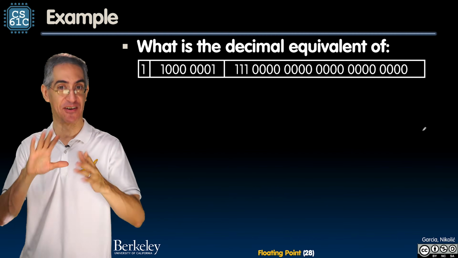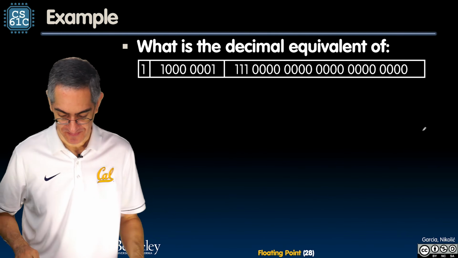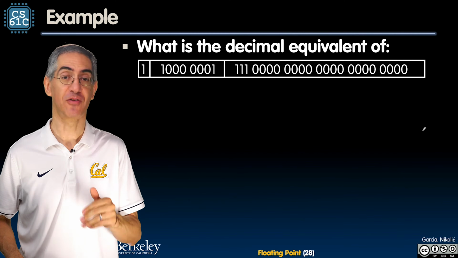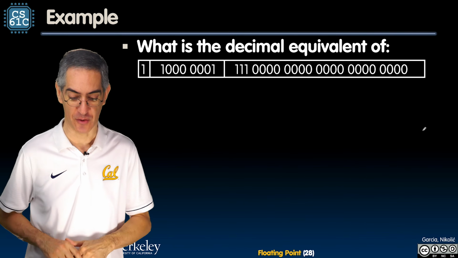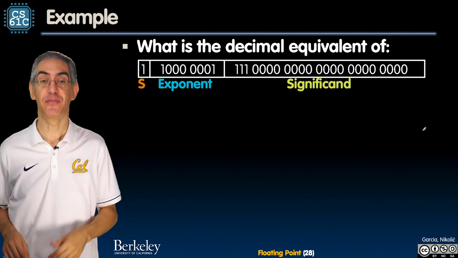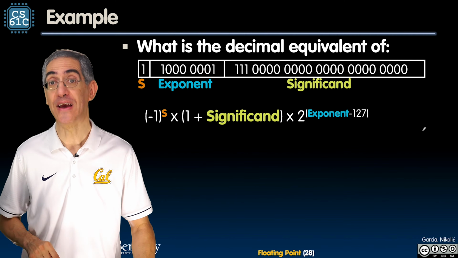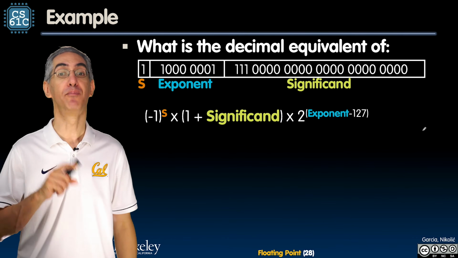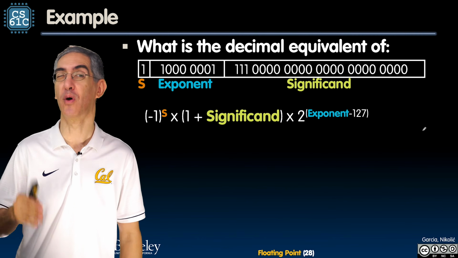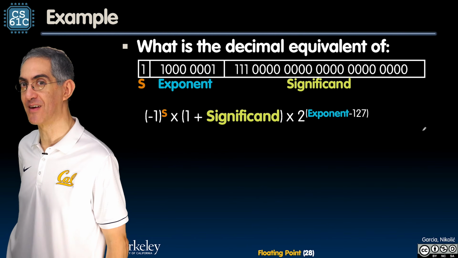And welcome back. See, I kind of froze there, like I was pretending I was frozen. Okay, let's do this together. First of all, I see a 1. I think it's a negative number, but I don't know. The other part always confuses me. Let's go. I first label them: sign, exponent, significand. Okay, here's my equation. Minus 1 to the s, it can be a negative number, times 1 plus significand, so it's 1.111 already, times 2 to the exponent minus 127.